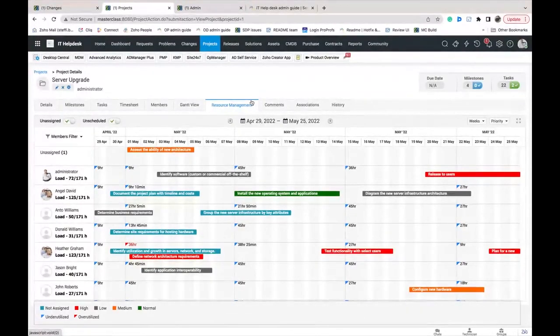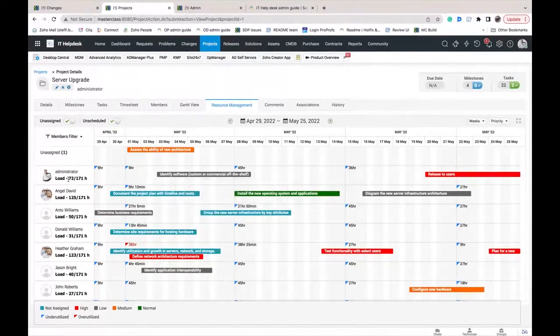So you can view the distribution of tasks among your users or the project members, and you can track how much they are being overutilized or underutilized. Meaning, you might have a limited number of members working on a specific project, and you need to ensure that you're able to utilize each person's time as much as possible.